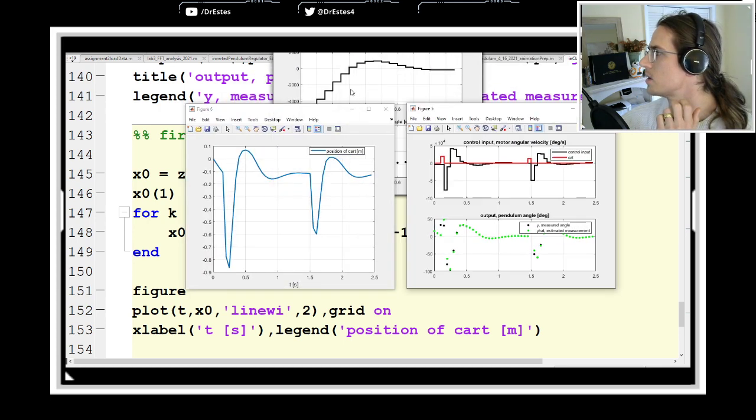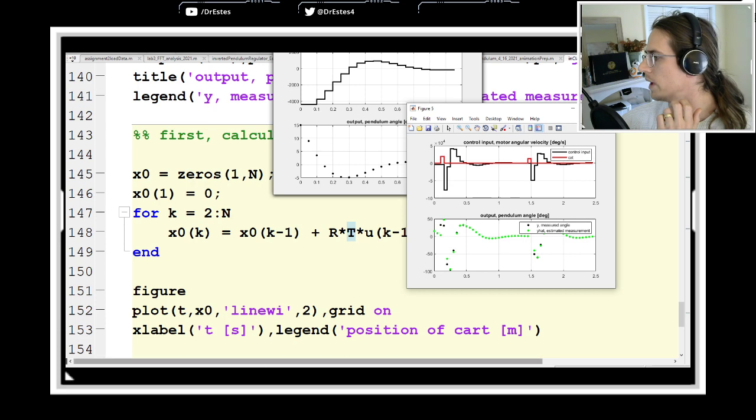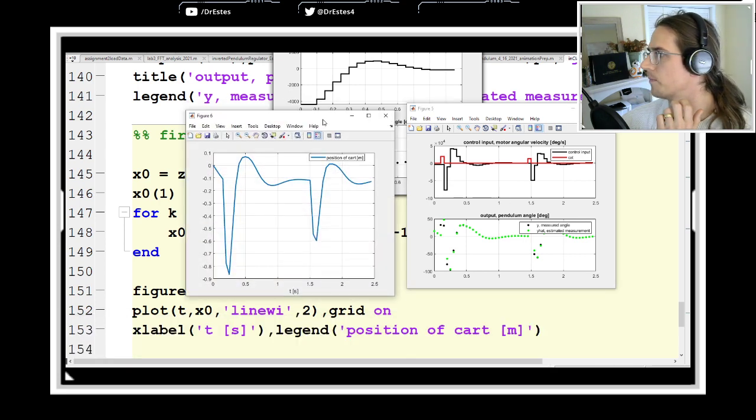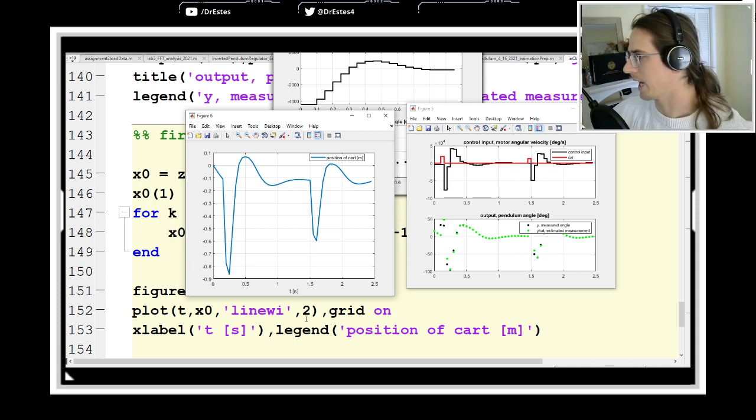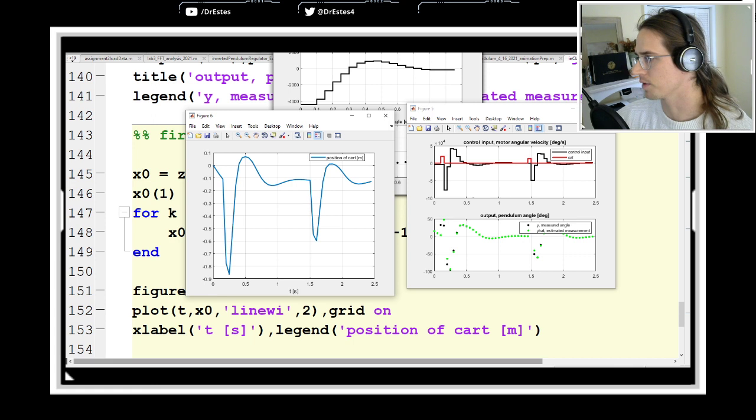So this is the position of the cart. You can see the cat hit the pendulum, and then the cart had to shift over to compensate, and then it kind of corrected itself, and then it had to shift over again the next time the cat went in again. So, okay, now let's animate this movement over time.